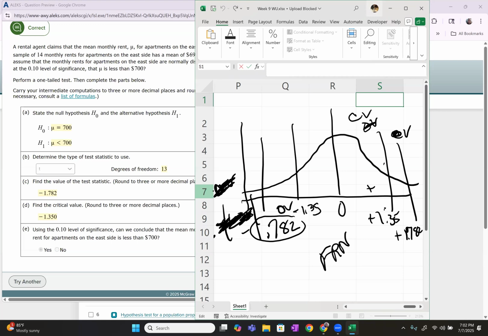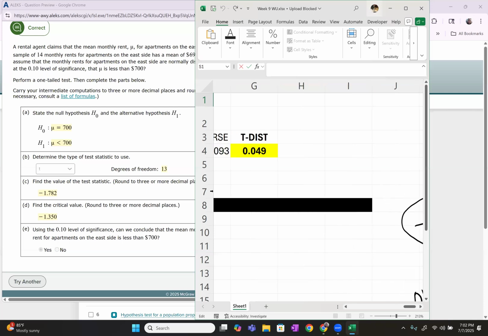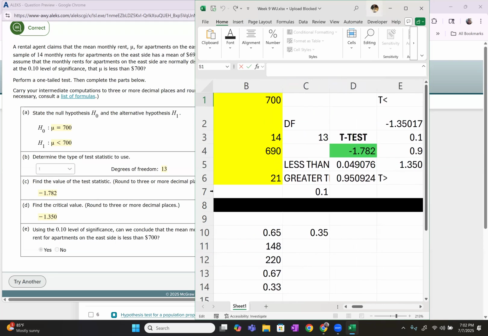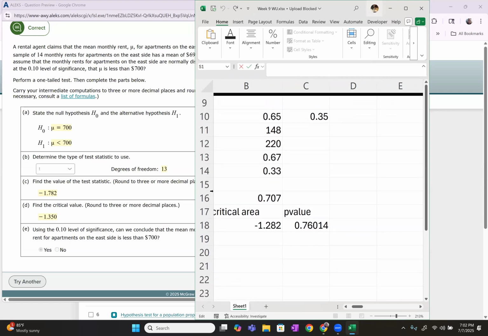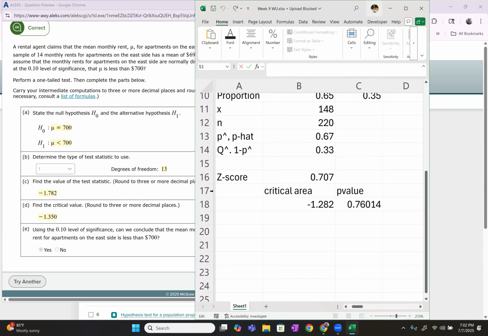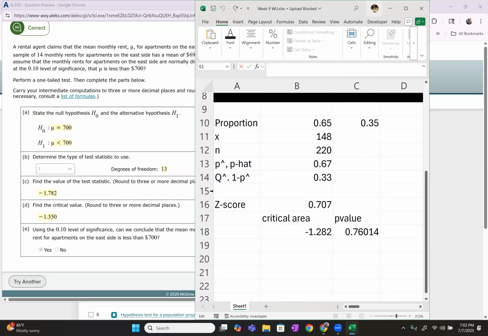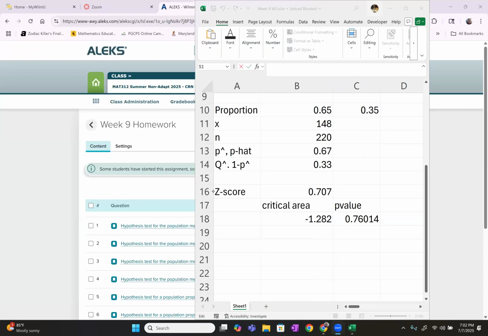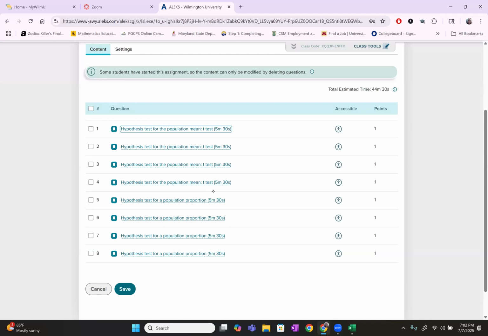Okay, do you want to try another one? Yes, no? No, we can move on. Move on? Okay, in that case, let's move on to proportions. That's these values here. That's the second set of questions I gave you. So in that case, we're going to look at these questions.